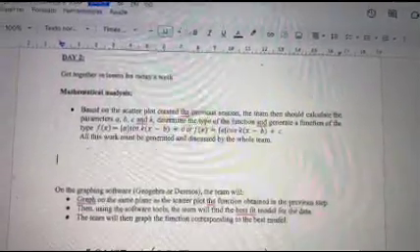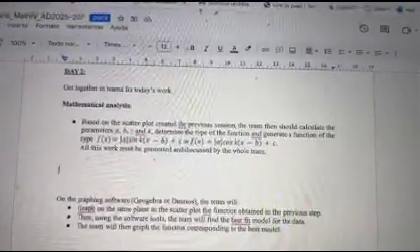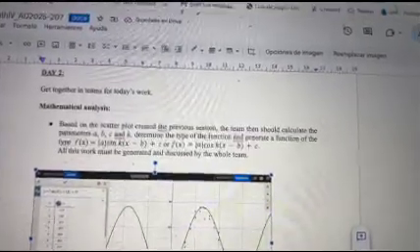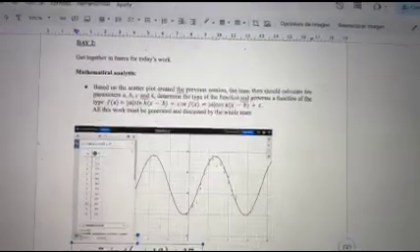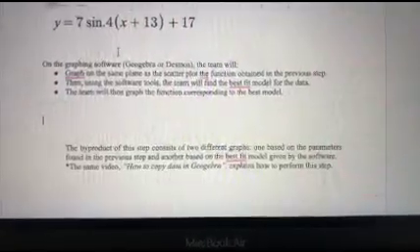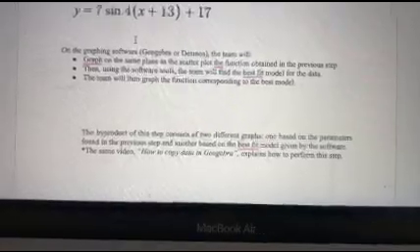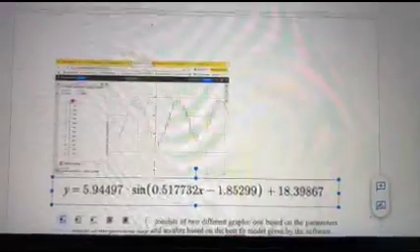Continuing our work for the mathematical analysis in day 2, we got this graph, and by trial and error as a team, we got this equation. The next step is the graph given by the software, given by decimals. Here is the graph given by decimals and the equation as well.